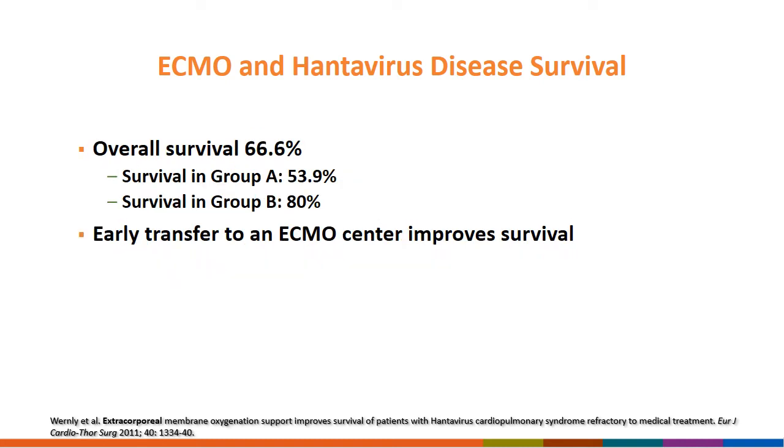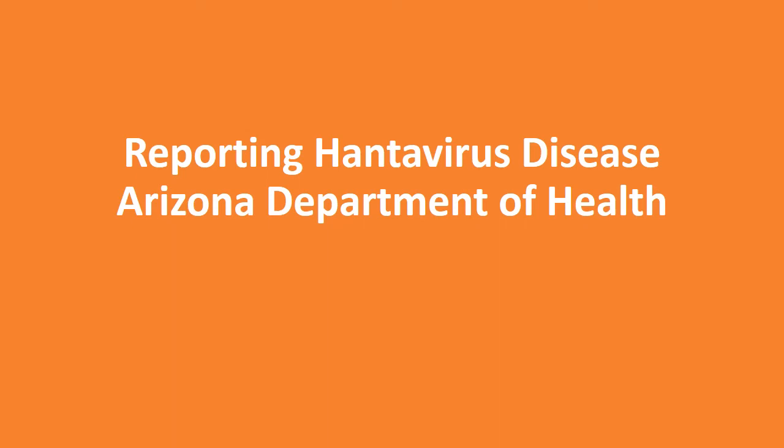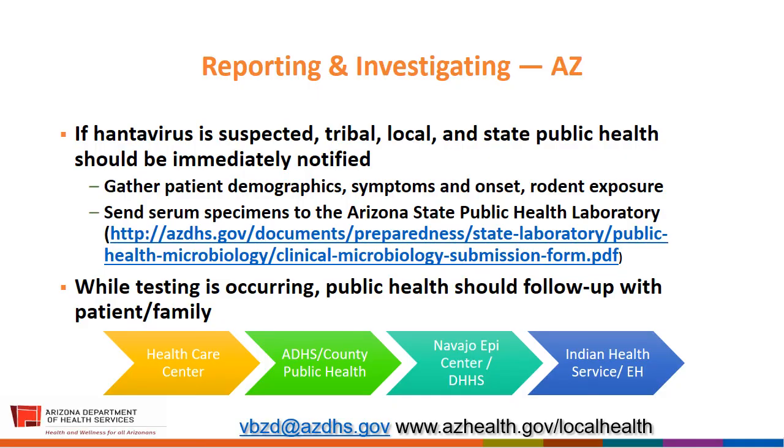The overall survival rate was 66%. Survival in Group A was 53.9% and survival in Group B was 80%. Early transfer to an ECMO center improves survival. Now I will discuss reporting hantavirus disease in Arizona. Reporting hantavirus cases to the local jurisdiction is very important to ensure public health follow-up.